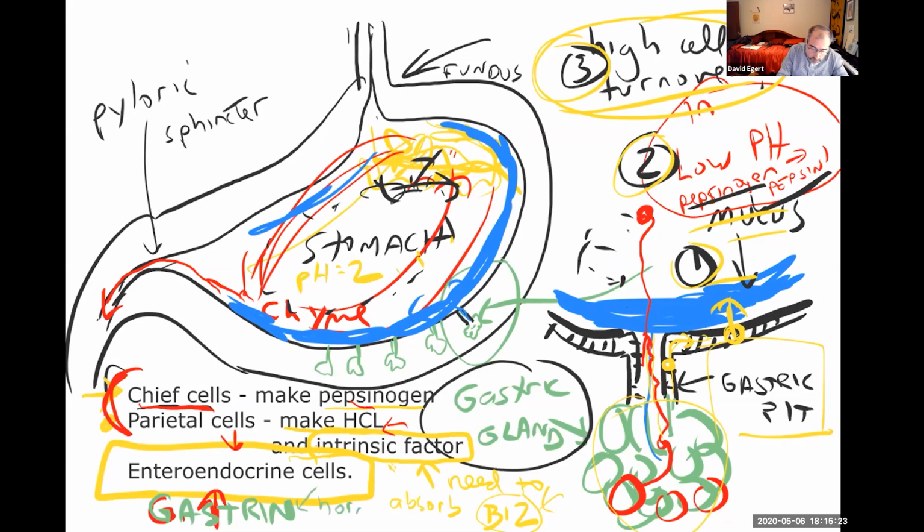This is a hormone. Gastrin is actually going to talk to these guys to secrete all of their stuff. So it's a little non-intuitive that there's going to be this roundabout thing where these cells in here are going to send a message out that then talks to these other cells to do their things. We're going to meet some other important hormones when we get down to the small intestine as well. And that's just a few. There's a whole bunch of hormones involved in control of digestion and in control of satiety, like how much you feel like you need to eat or not eat. There's a whole thing involved there as well. We're not even going to go there.